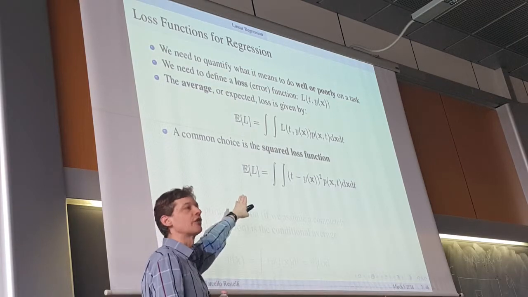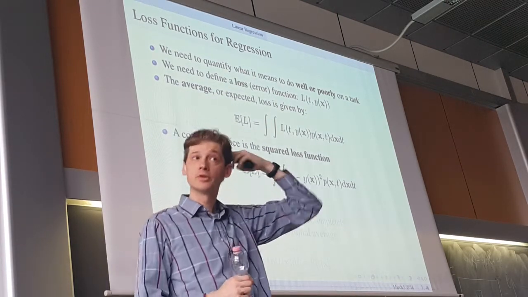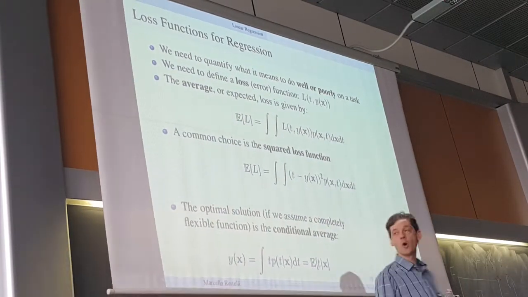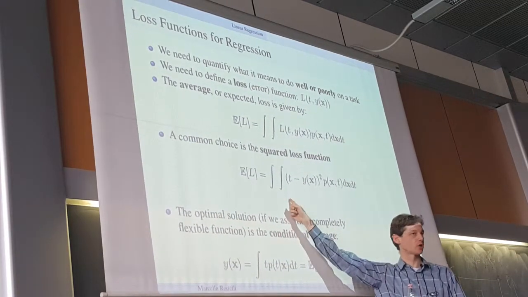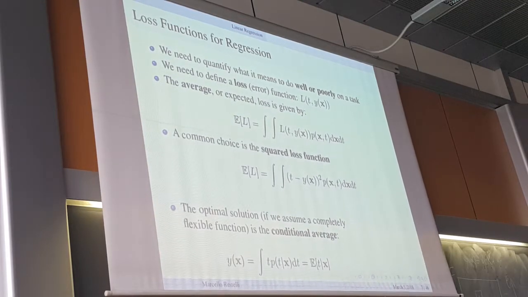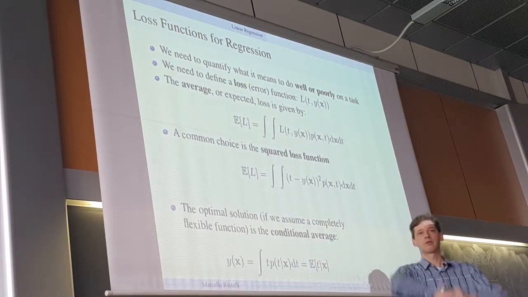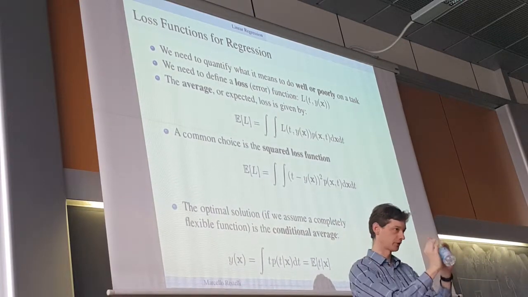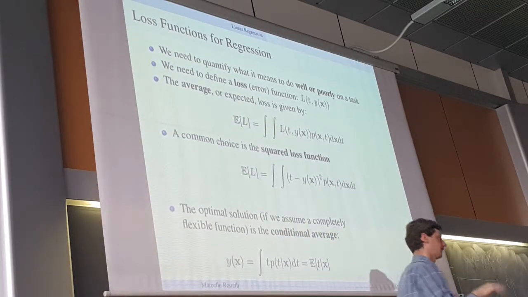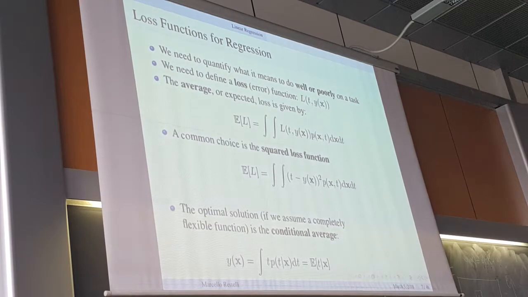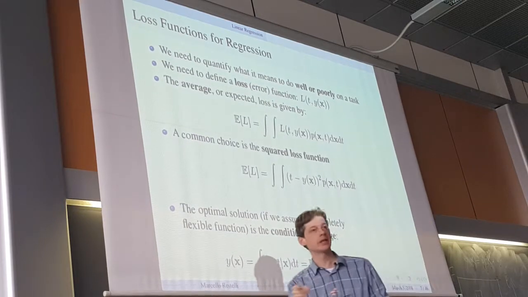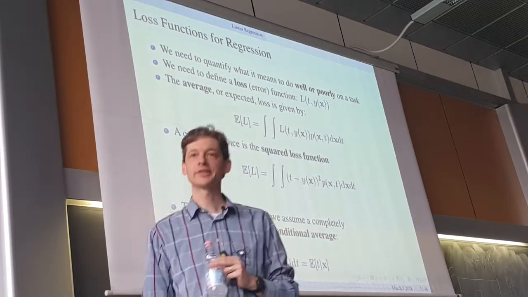If you use the squared loss function, the nice property that you get is the following: the optimal model under this loss function, supposing that your model is in the full function space, so you have no hypothesis space, is the model that optimizes this loss function, and what you get is the conditional expectation model. This means a model that outputs the expected value of t for any input value x.